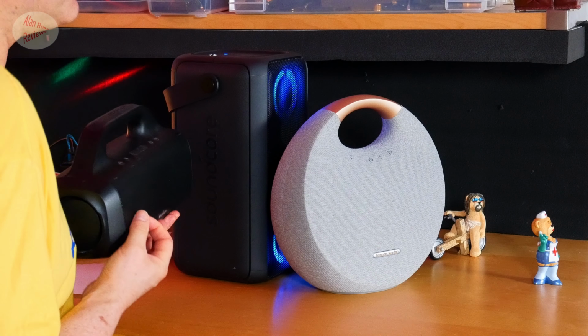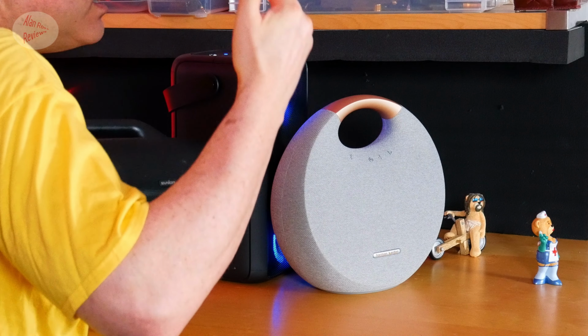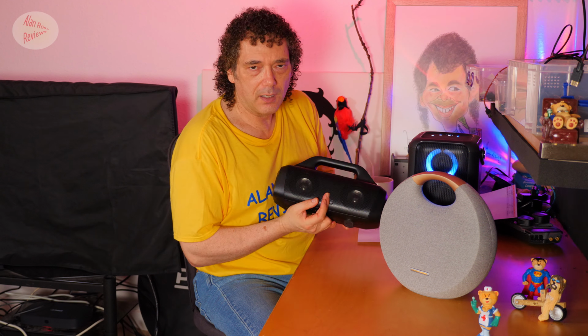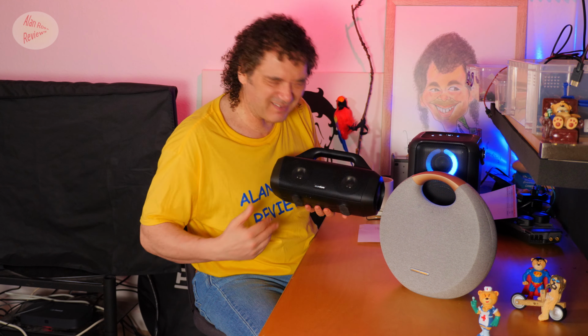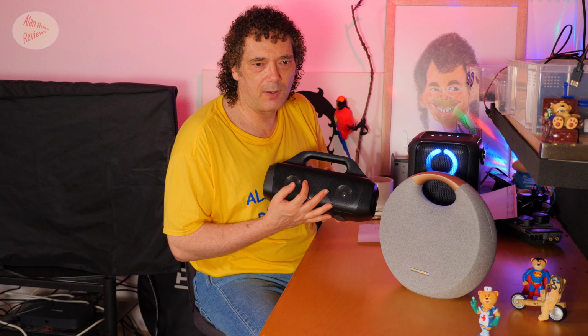Bear in mind, I'm playing with custom settings. If I went back to default settings, because I'm trying to stick to one mode I listen all the way through to make life a bit easier for everybody, I will get a little bit more low-end kick. But I'm trying to keep things simple. So using my custom settings, yes, it's now a bit thin, a bit brittle.